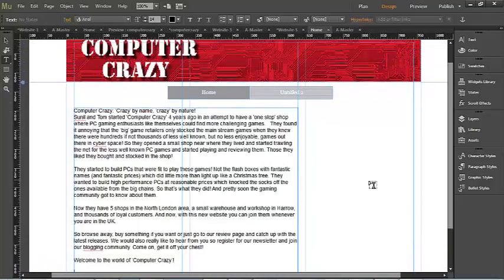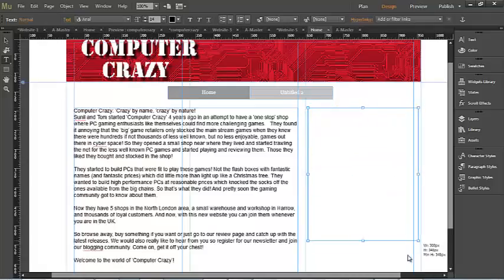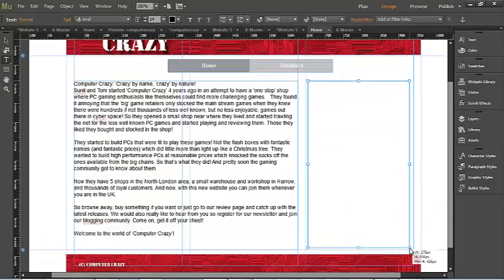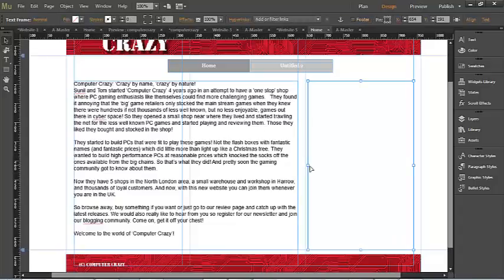I'll change the look and feel of it in a moment, but first of all I want something on the sidebar, this thing on the right, the sidebar of the web page. I'm going to do the same thing. If you can remember how to put a text frame in, click on the text icon and then just draw your frame roughly where you think the text is going to go. Remember, you can adjust it later. Click on the select icon because I want to adjust it and just pull it over. So that's where I'm going to put my sidebar text.